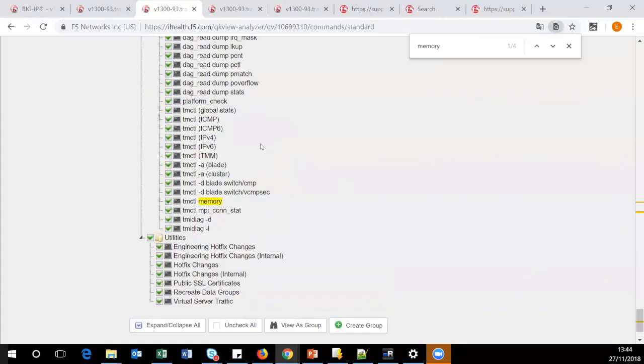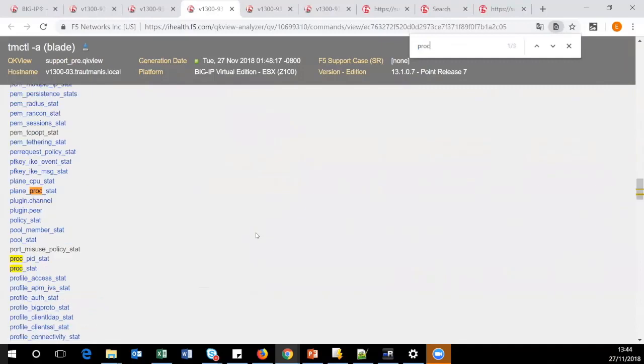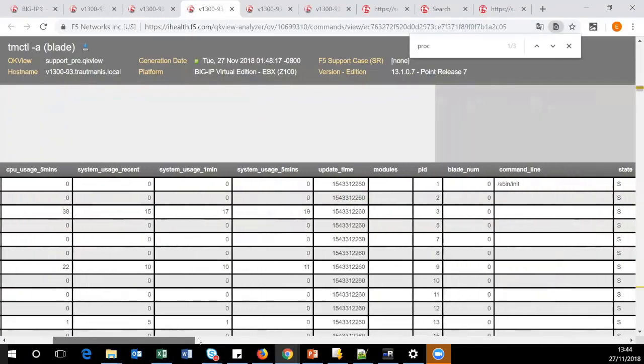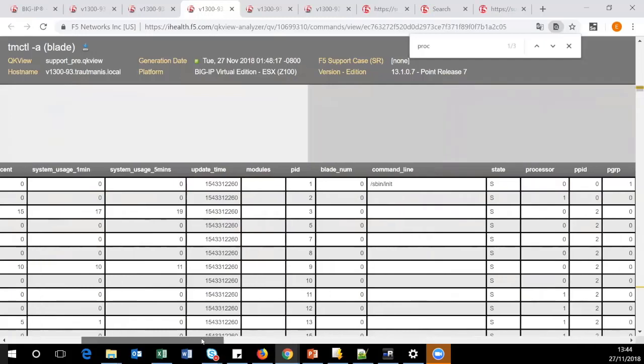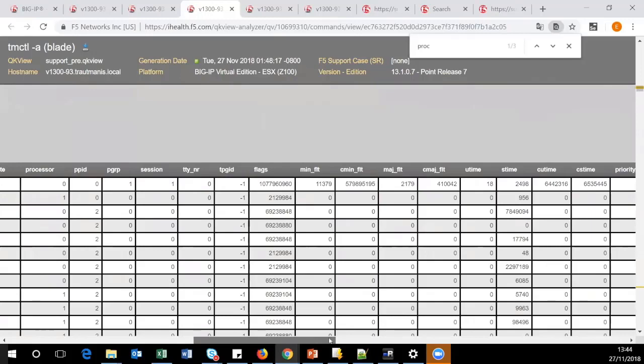But it should be this one, tmctl -a. And from here, the process ID stat. It is simpler on the live unit because you can just filter for what you're looking for.